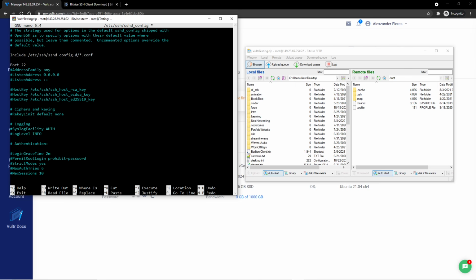And here's the default port of 22, which you might recognize when logging in. So we want to change this to something else. For example, I can change this to 2222. You can change it to mostly anything you want. We could then use Control X to close this.